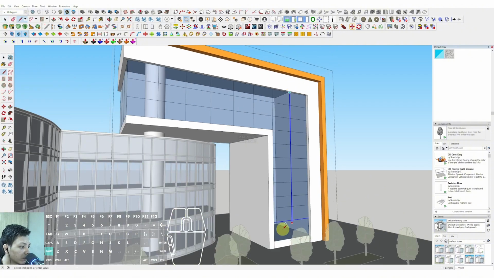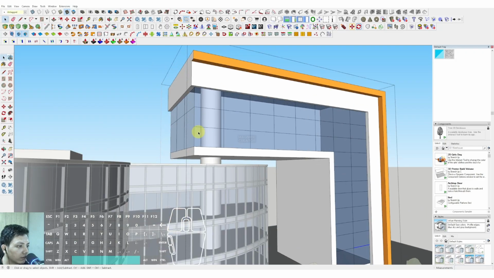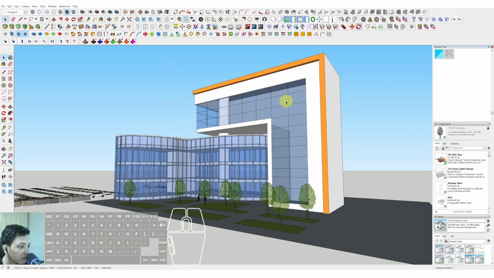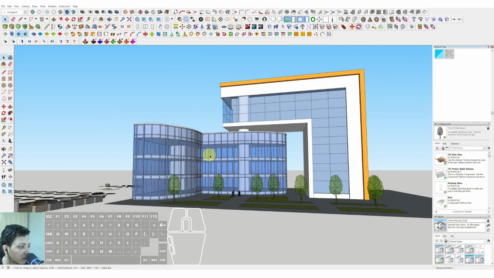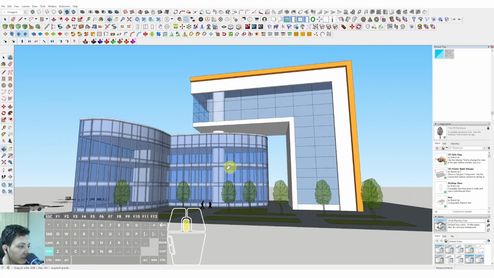Okay, and add more something. It looks like the office building. Anyway, this is the office building, and this is the commercial space, or the office. So you can explore more about it.